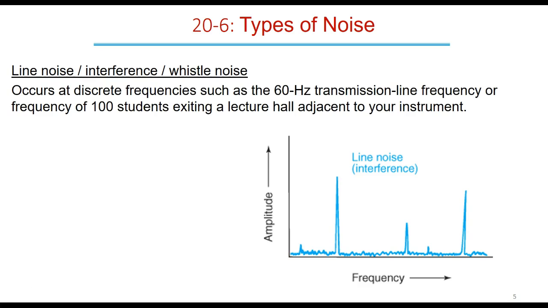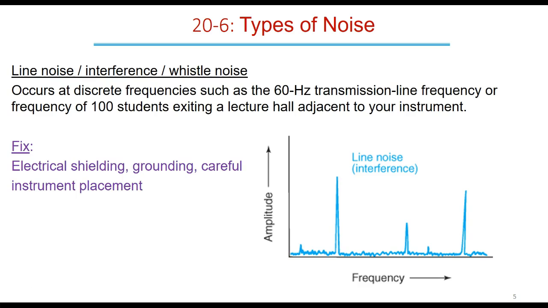That's kind of more of a systematic error, though. Once you see that repeating discrete pattern, you can figure out the source of it and just limit that kind of noise. Very easy to fix. Again, one way to do that is you're going to electrically shield things. You're going to ground things, right?